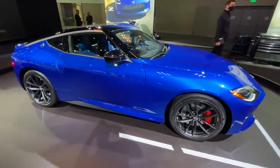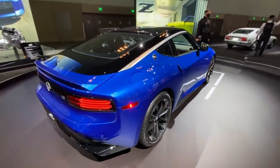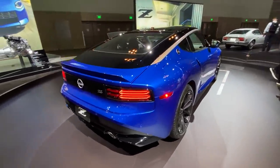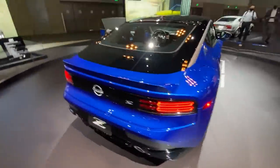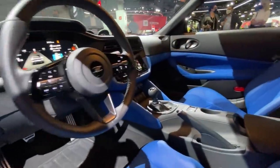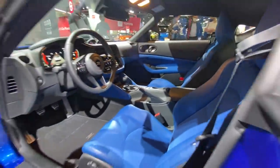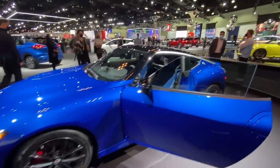Cool opportunity to see the new Nissan Z in person, and I have to say particularly in this blue it looks amazing. I love the remnants of the 300ZX in the rear taillights as well as this Castana line right there. Coming around to the interior, one of the coolest parts about the new Z is the fact that you can get it in a manual, which is a huge downside to the Toyota Supra. I think they did a really good job with the interior. 3 liter twin turbocharged six-cylinder, 400 horsepower, 350 pound-feet of torque. I can't wait to drive one of these.